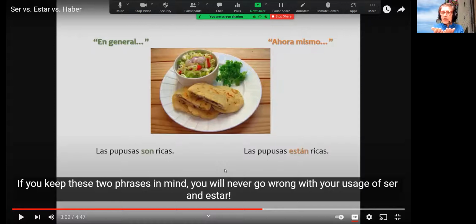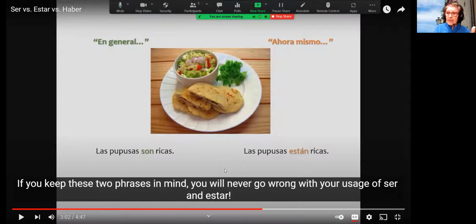Okay, so this is a description you may find hard to use right now, and that is okay. But you may hear people say this, especially when they're talking about food in a restaurant. Están ricas, están ricos, they taste good, they taste yummy, they are that way, this one that I have in front of me. But if I'm talking about food in general, right? I want to say, let's take something that's not pupusas. Let's take something that's fruta.